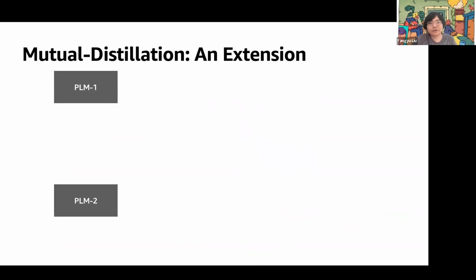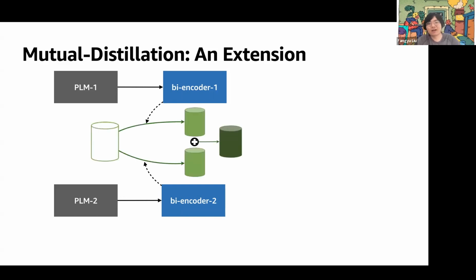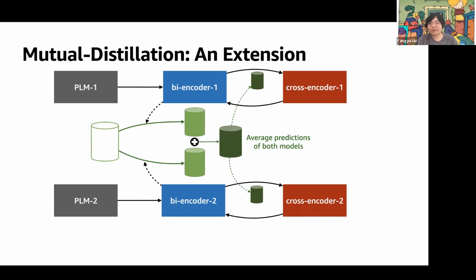We actually also have a mutual distillation extension, which means you apply self-distillation in parallel for two different Persian language models. This is a really simple idea to smooth out the noise stored in the original Persian language model. Because if your original Persian language model is really bad, the noise will be propagated all the way in the encoding process. So this mutual distillation is mainly to conduct parallel learning between different Persian language models, and they will smooth out the noise of each other, hopefully. And we found this empirically works really well, but I will skip the details of this for the sake of time.